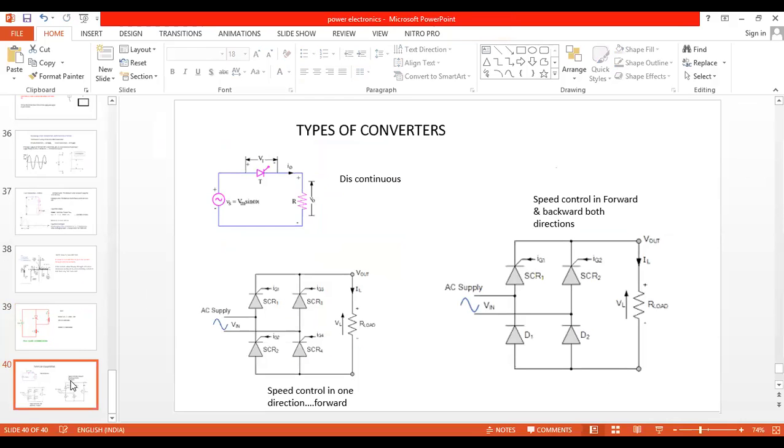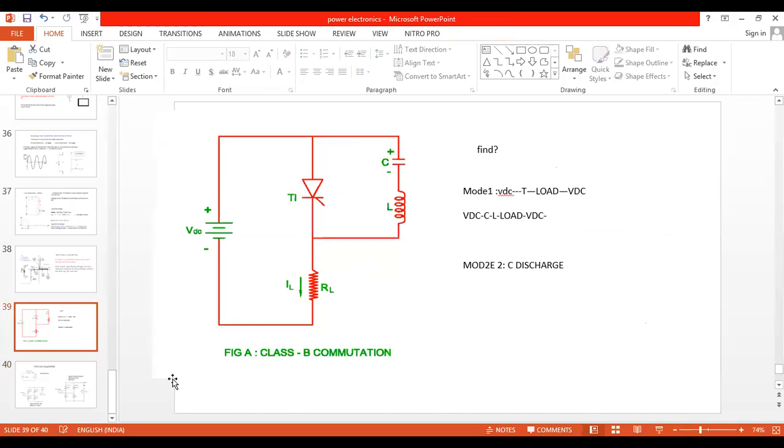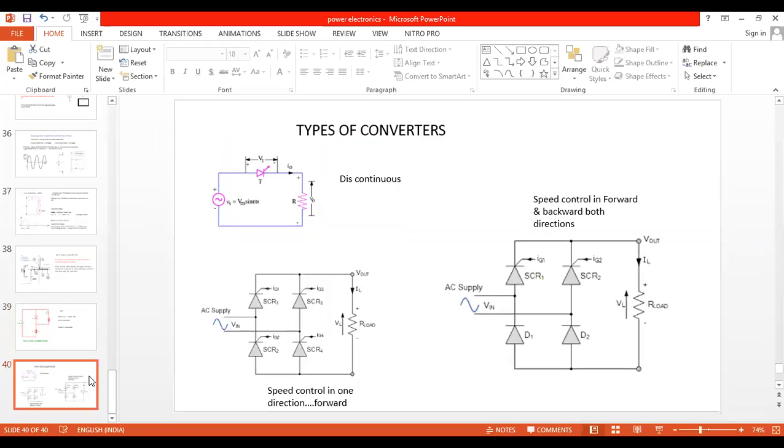Now there is a small quiz for all of you. This circuit, how to explain, we'll take in the next class. Direction of current flow. Tell me, all the students. Take it as a challenge. You have done the diploma. What is the name of this first circuit? We got the topic names, types of converters. How many types of converters? Anyone name the first circuit? Only one SCR is present. 5 seconds time. 1, 2, 3, 4, 5.